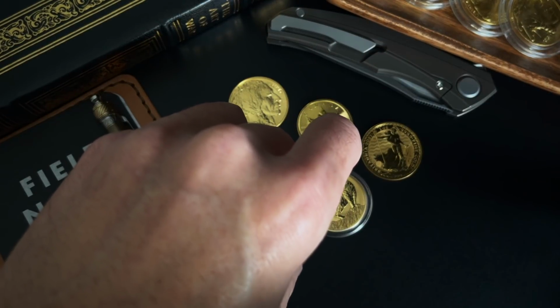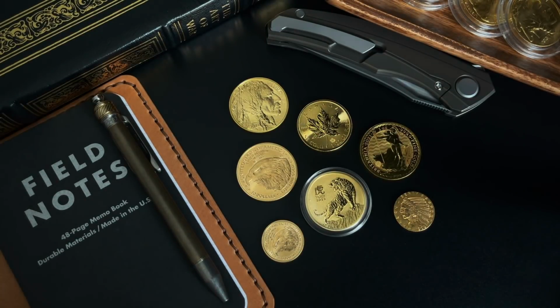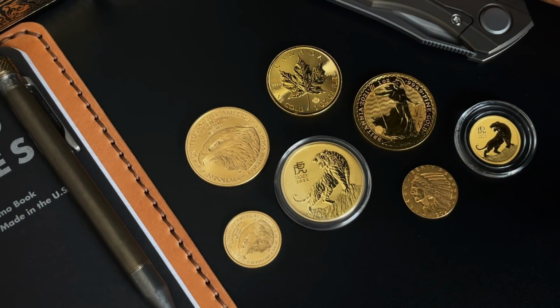Now, I've been putting out 1 ounce coins. Let me drop a few quarter ounce coins here as well. The only reason that I'm putting the 1 ounce coins out here exclusively is that they are easier to film. I'm going to throw some pre-33 out here as well. I only have the $5 half eagle, but that'll have to do. And then here's another tiger. So I feel like that's a pretty good mix of coins. It takes care of the most popular options. We're going to look at the Buffalo a little bit closer.